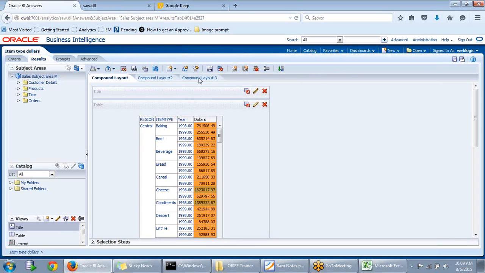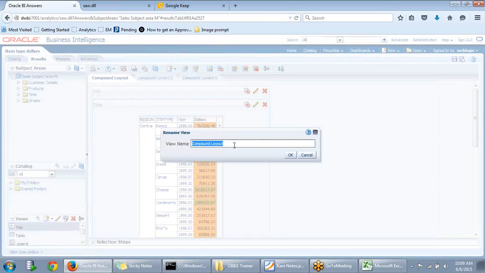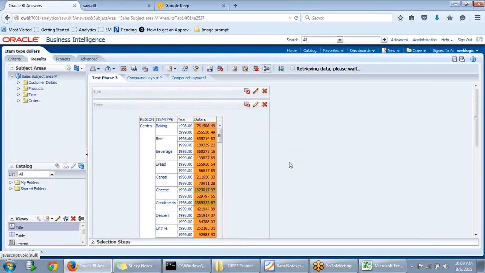I want to rename this compound layout 3 to test phase 3. Click on OK. Now it got renamed to test phase 3.